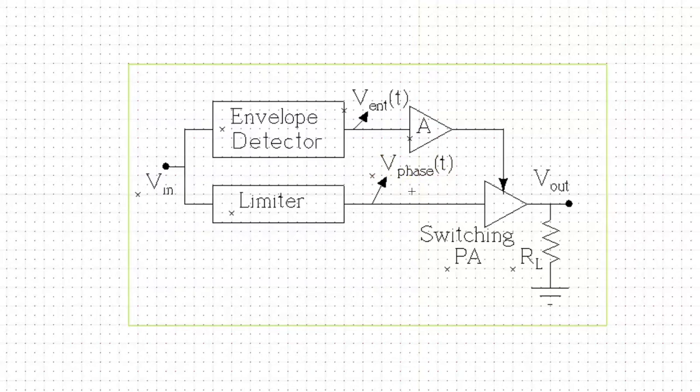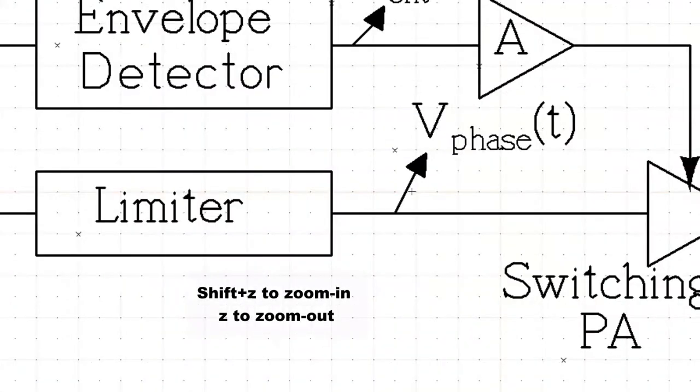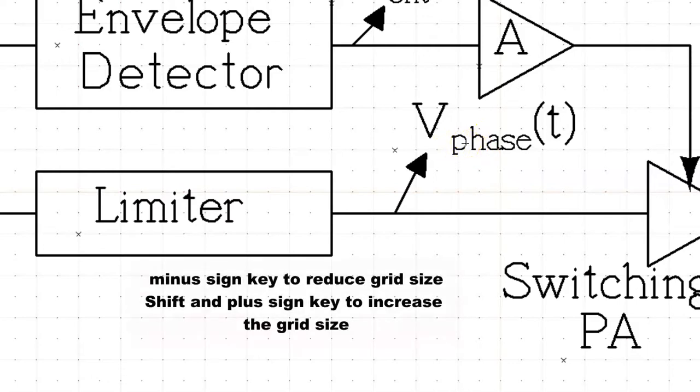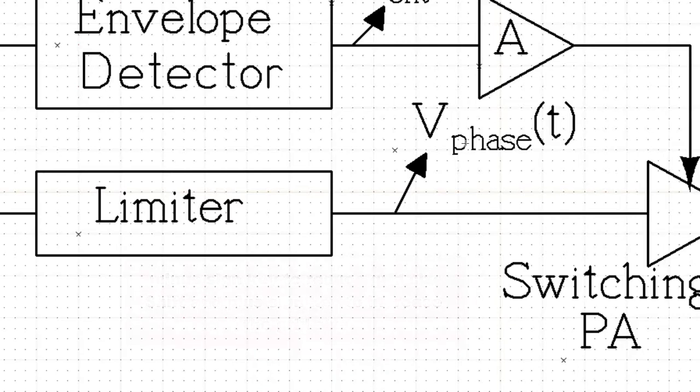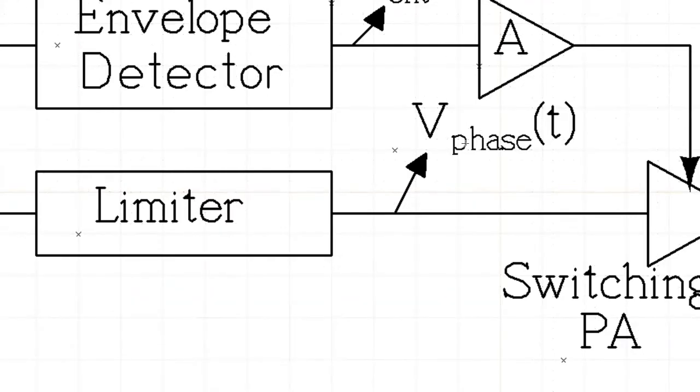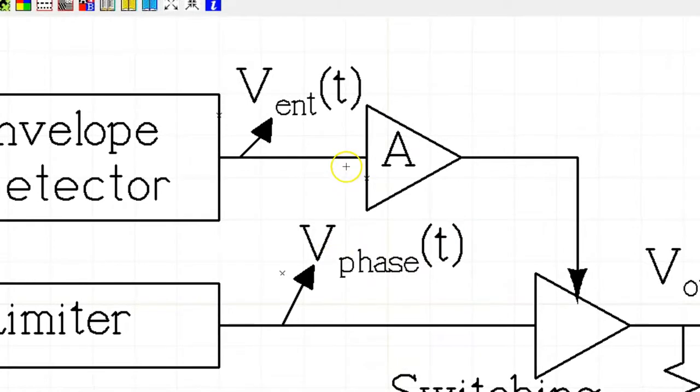And that's why if you recall from our previous tutorial, I will first of all I will press shift Z to zoom in a bit, shift Z a couple of times to zoom in, and if you recall from our previous tutorial, we can reduce the grid size by just clicking the negative sign below the underscore on keyboard. So just hit that negative sign button a couple of times, you see how this is changing. If you do a couple of times, the grid size will get smaller and smaller, and you will be able to move this more smoothly, like so.